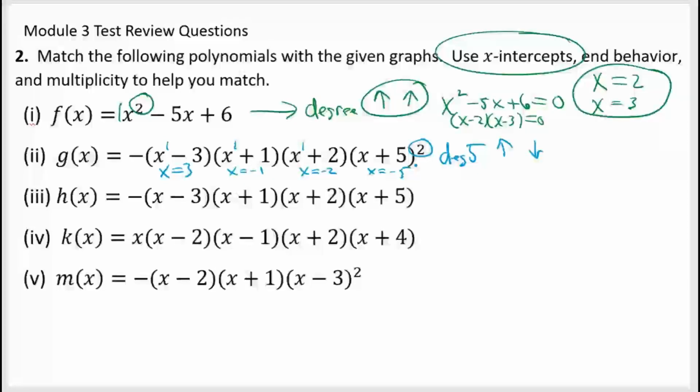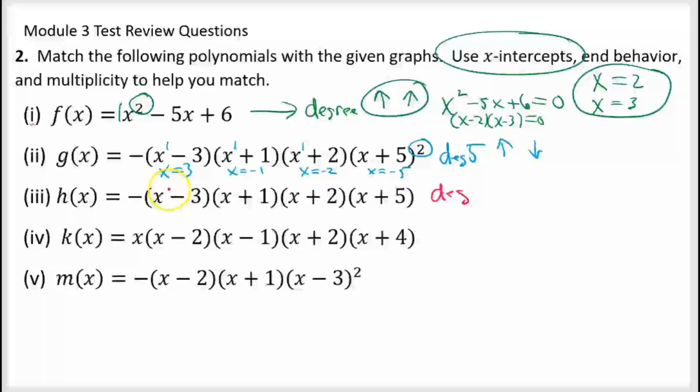This is enough probably for you to match on your own right now. But I'm going to move on, and like I said, let's analyze every one of these, and then we'll look at the graph and then match. Now, look at this. Again, it's all factored out, which means finding zeros or x-intercepts. Remember, those are the same thing, but x-intercepts can only be real numbers, whereas zeros, it's possible they could be imaginary numbers also. But let's look at our degree. Okay, what is the degree?